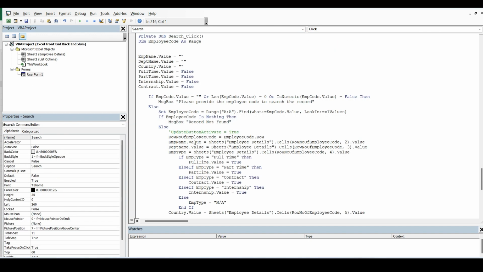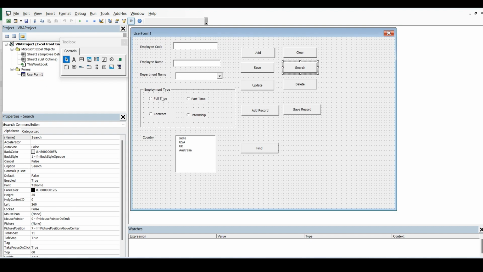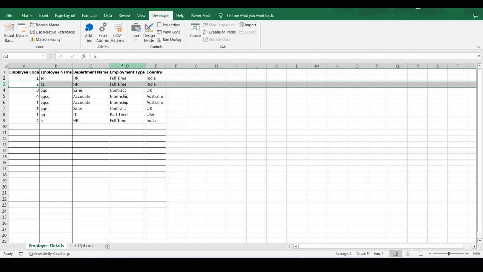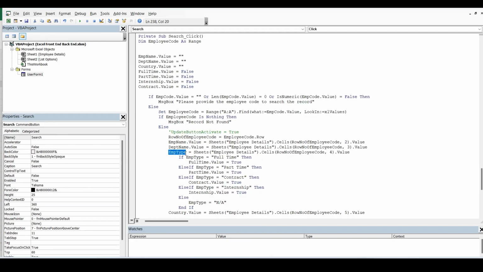Similarly for the others. For the option buttons, what I'm doing is first I'm taking the value from this cell, that is 3 comma 4, from here, putting that value under one variable which I have defined as string type, as a global variable, and then checking that if this EMP type is equal to full time, then this option button should be checked.